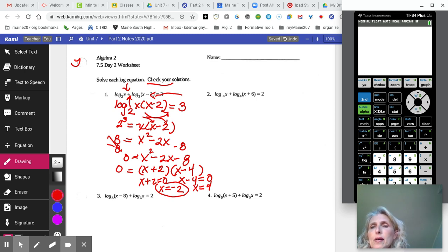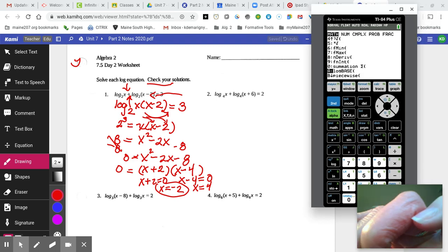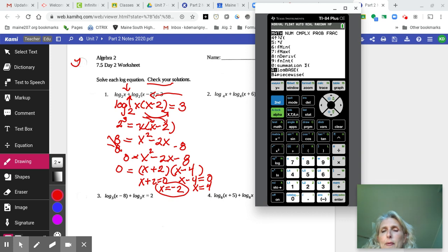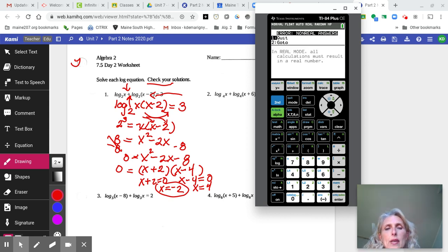And I'm going to trace down. So let me go again to math, trace down to the change of base, which is letter A here. I have a problem because I can't see. Let's see if I can move this over. There we go. So once I get to the log change of base, I want to put in this log base 2. And then remember when I put in that negative 2, that's one of the qualifications. It's going to give me something that's not real. So anytime I have a negative 2 that's going to go here for my x value, I have to throw that one out. So I'm going to check the next one really quickly.